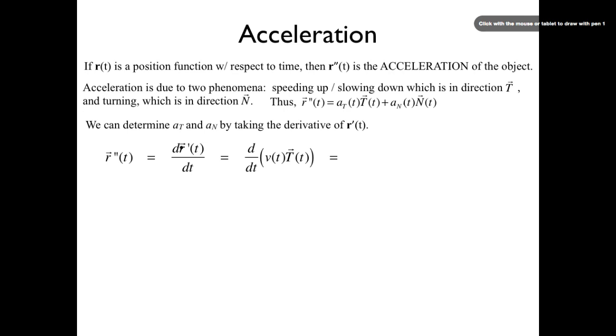So we can rewrite the velocity as speed times direction, times the unit vector in the direction of motion. So how do we take the derivative of that? The speed is a function of t, and the unit tangent is a function of t. First and second, second first. Right, product rule. So when we do product rule, it looks like this: derivative of the speed times t plus the speed times the derivative of t.